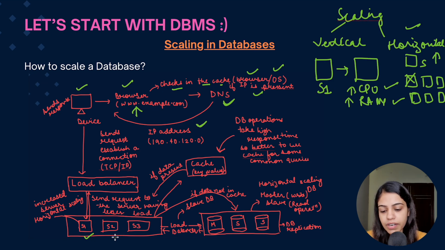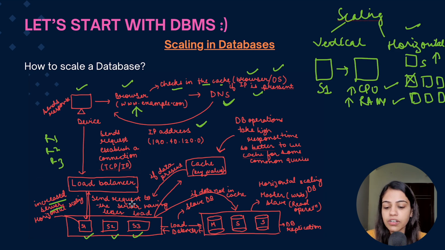Now there are three servers, S1, S2 and S3, in which we have increased the servers using horizontal scaling. So we can say the crashing is now accommodated here, because even if one server crashes, we have multiple other servers to accommodate the request. But now the user is sending requests, and there could be multiple requests R1, R2, R3 by different users. So how will the user know which particular server will be accommodating the request? For this we have a load balancer coming into the picture.